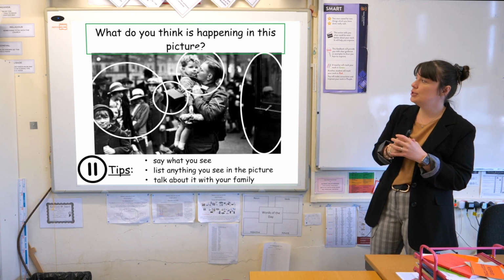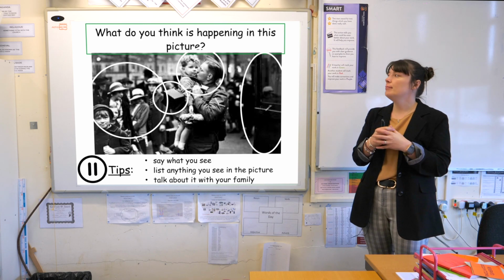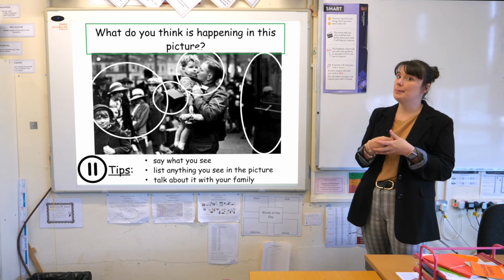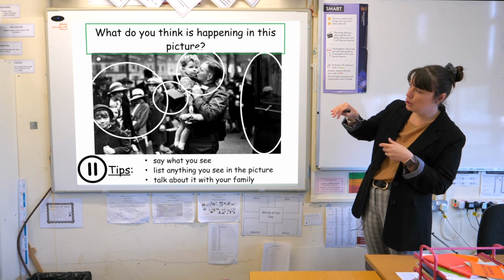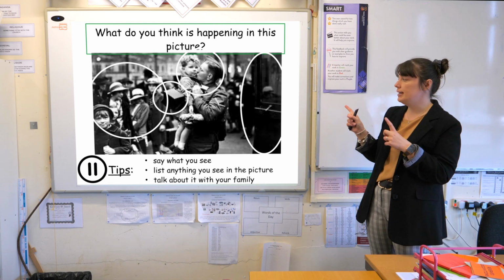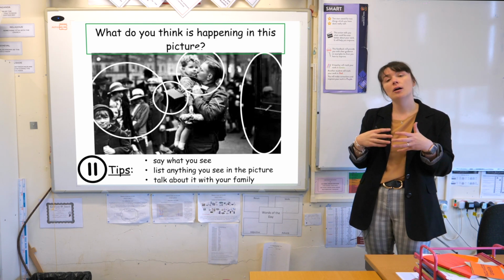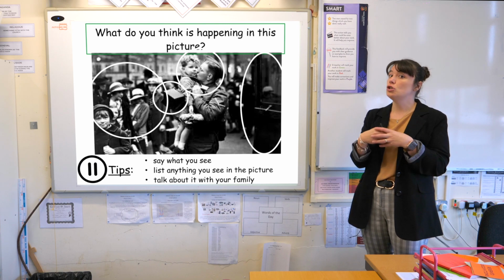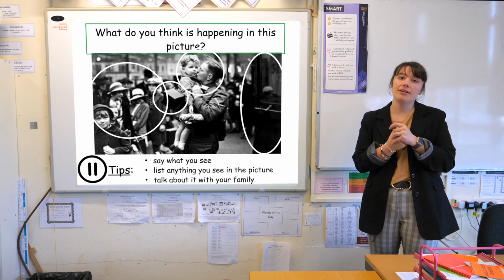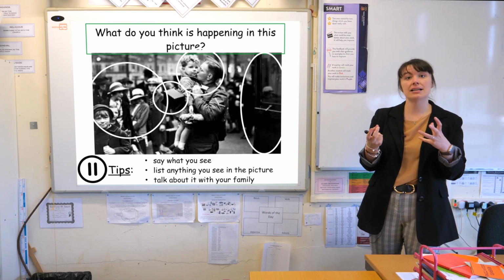So the first one we circled, some of you might have said it's a father hugging his son, might be saying goodbye, might be saying hello. The next one, a queue of people, where might they be going? The clue could be to the next bit, which is a door. What's it a door of? So it's a door to a train. And then the thing that the little boy is carrying, some of you might have identified as a gas mask.